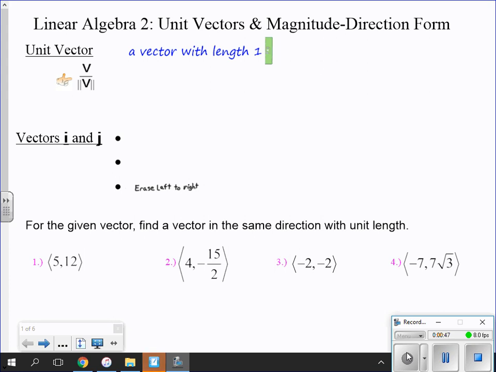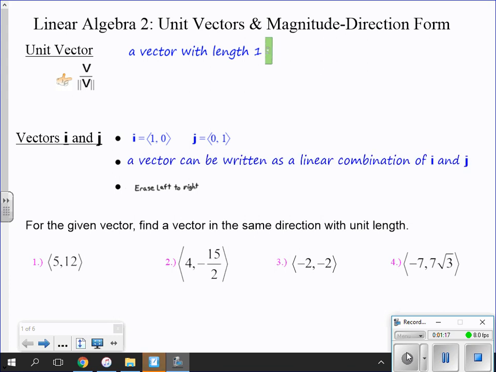So the vectors i and j, often we can rewrite vectors in different forms. One of the ways is in i and j form. And the vectors i and j are unit vectors, where the vector i is 1 unit in the x direction, and the unit j is 1 unit in the y direction only. Those are components. It is a horizontal component, unit vector of 1, and a vertical vector of 2.